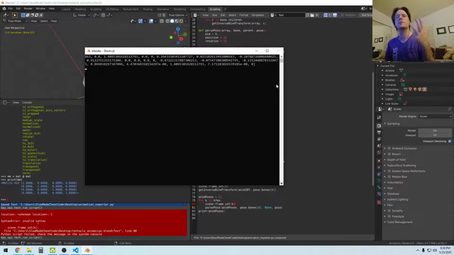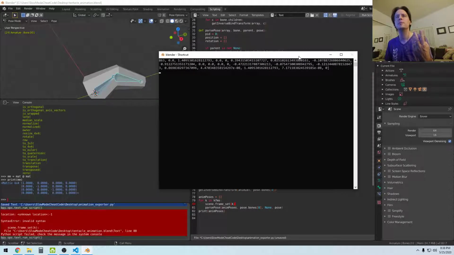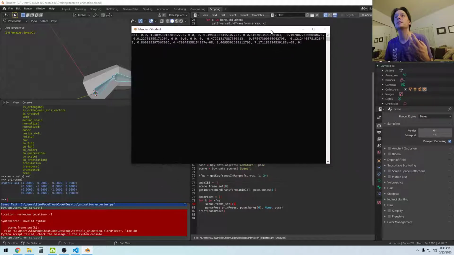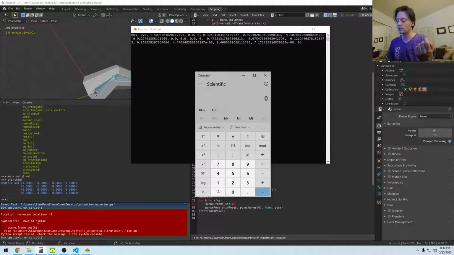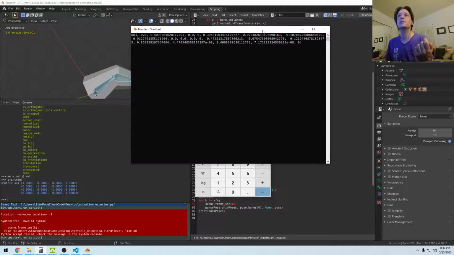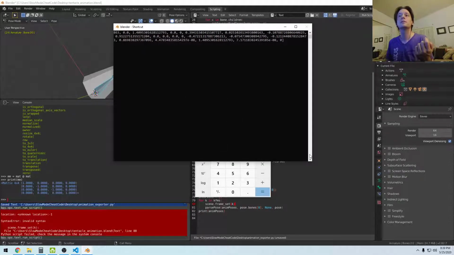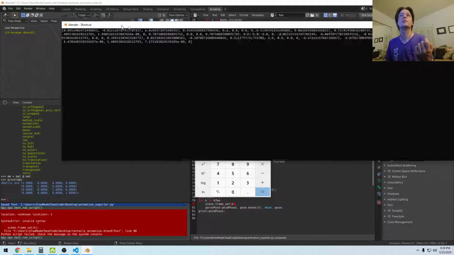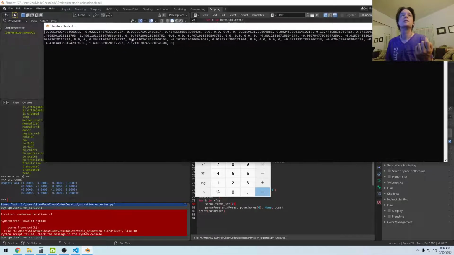So there's 3 keyframes, and there's 2 bones, so it should be 1, 2, 3, 4, 5, 6, 7, 8. 8 times 2 times 3 is 16 times 3. I can't do that math in my head. 48. Does that look like 48 numbers there? It doesn't. Oh wait, maybe it is. Okay, so let me do this instead.